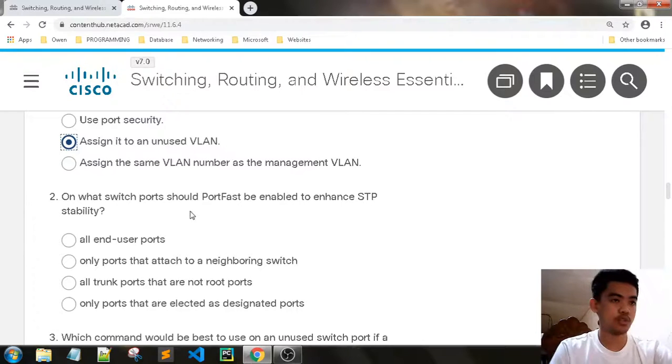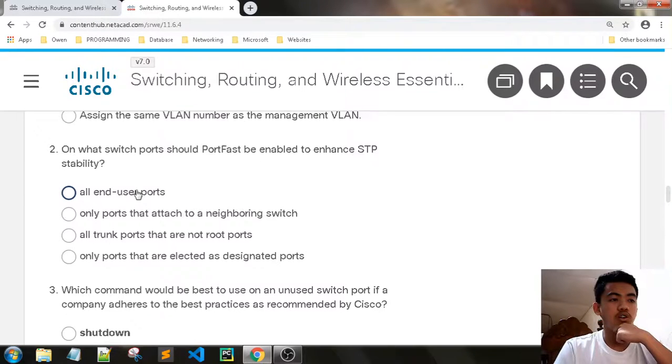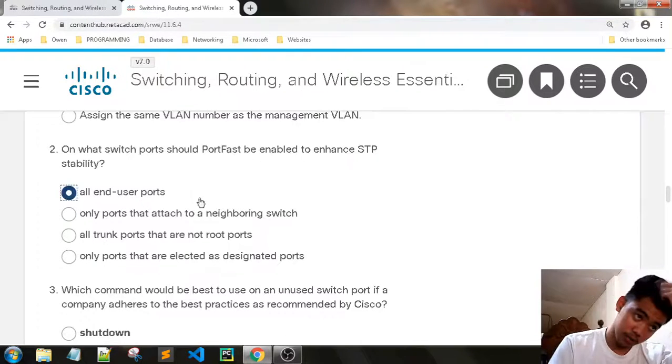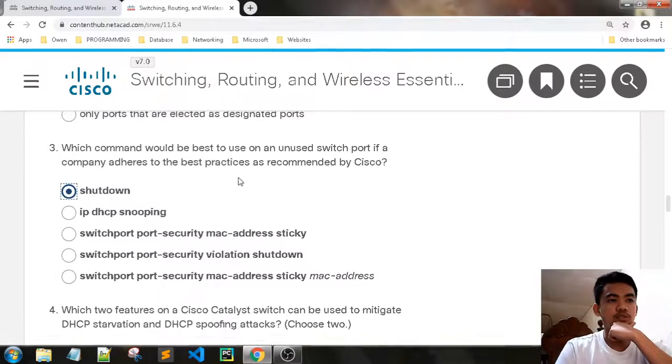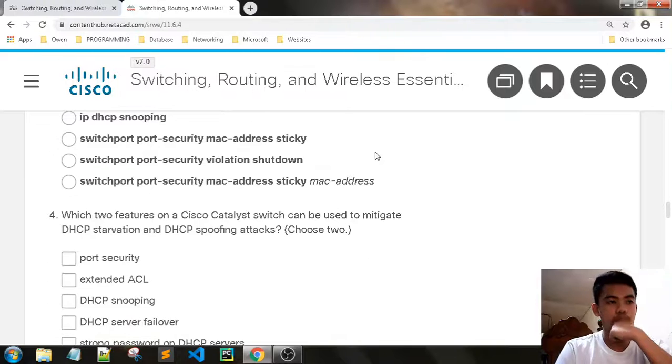On what switch ports should PortFast be enabled to enhance STP stability? All end user ports, so access ports. Which command should be used on unused switch ports if a company adheres to the best practice recommended by Cisco? We need to shut down all the unused switch ports.